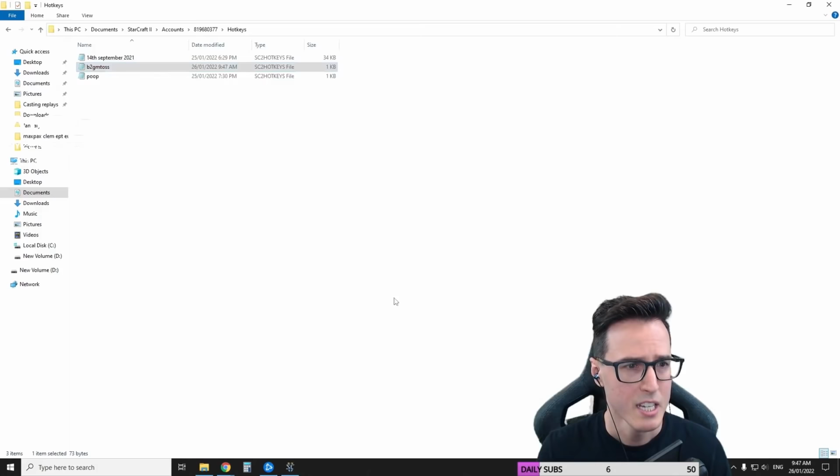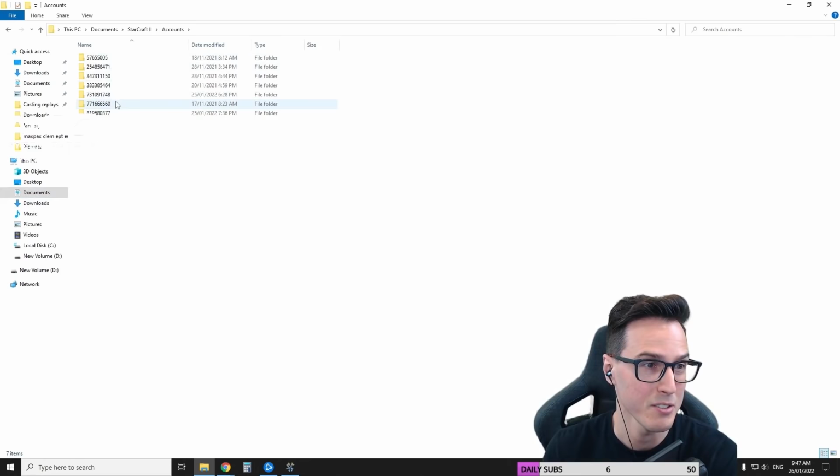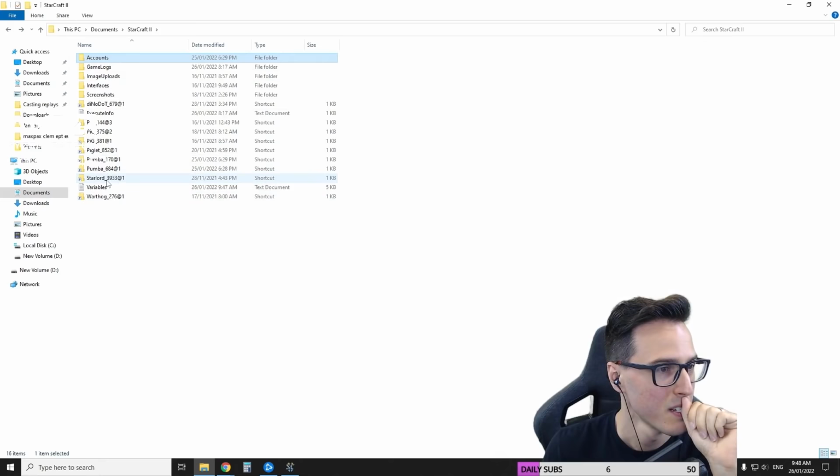So what you want to do is go to your computer, and go to your folders. Now, you want to go Documents, StarCraft 2. So basically, just go to your Documents folder in Windows, StarCraft 2, and oh no, I have 400 accounts. So you go accounts. If you've only logged in with one account, it's really easy. Just make sure that you select the actual name. Yeah, not the name. You have to go by accounts and then the number.